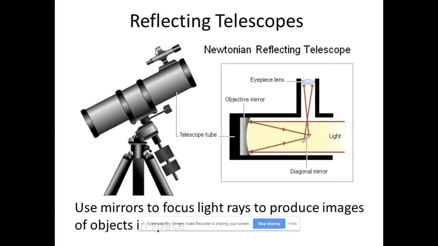and then the light comes out to your eye, so you look through the side of the telescope. This is the type of telescope I have. They both do the same thing. This curved mirror at the back allows the image to be larger, projects it to your eye, and you see a larger image of whatever it is you're looking at in the sky. Again, this is typically for objects within our own solar system.